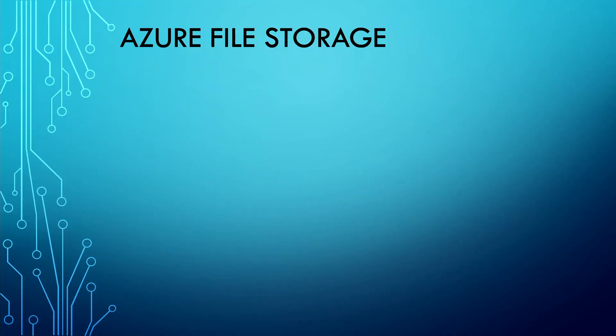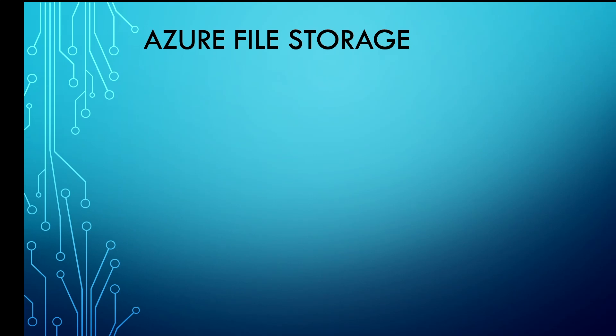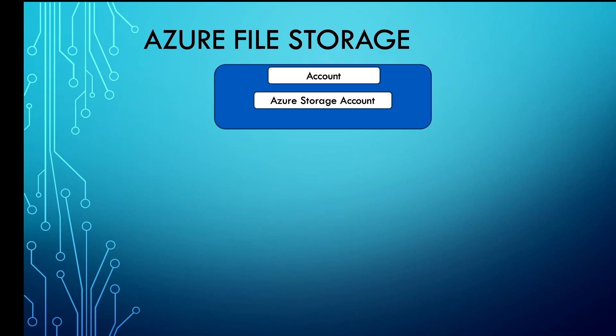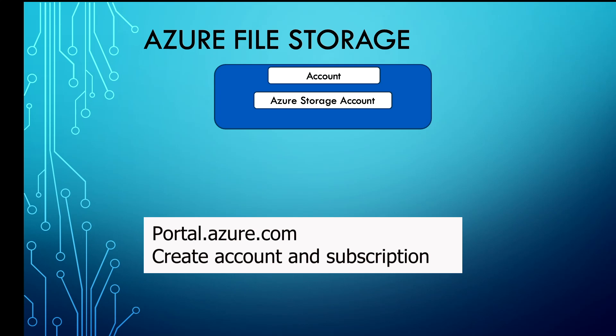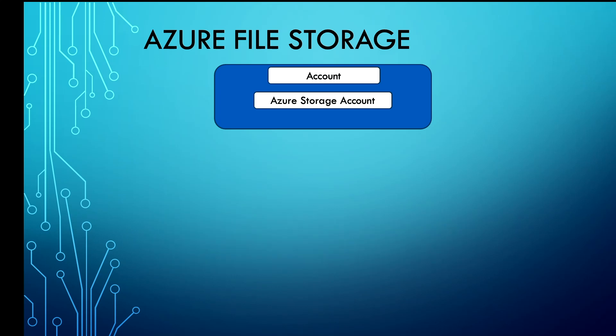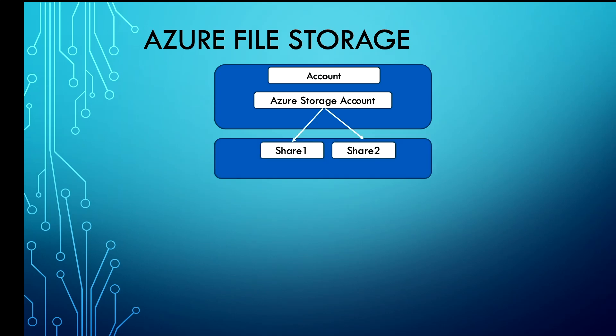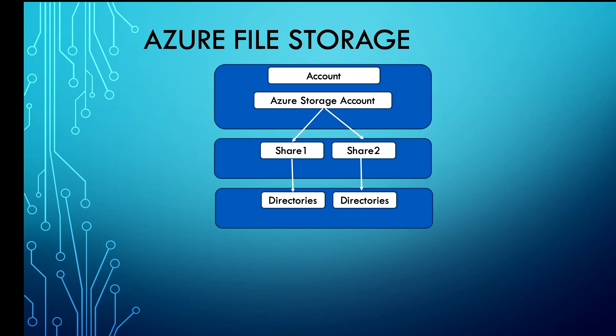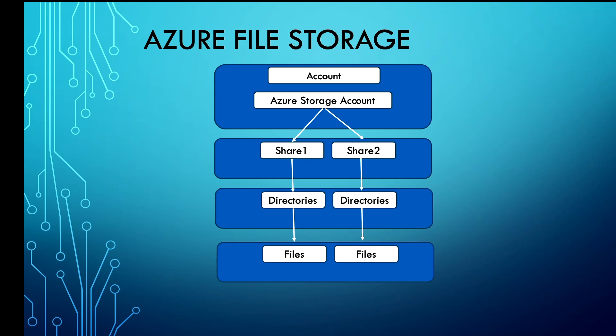What we're going to do is talk about how to migrate to the cloud. Let's go through Azure file storage requirements — what is required. The first thing you're going to need is an Azure account. Go to portal.azure.com and set one up. Once you have that Azure account, we're going to create what is called an Azure storage account, and we'll go through this step by step. We're going to set up file shares — share one, share two. Inside of those shares we'll have directories, and inside those directories we'll have files, just like any other file share. You're going to set up a share, mount it on a computer, and then start transferring files over.